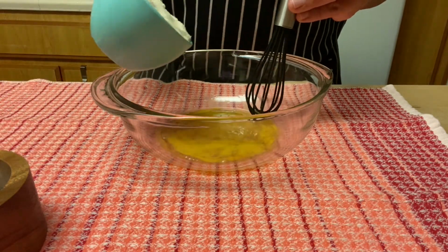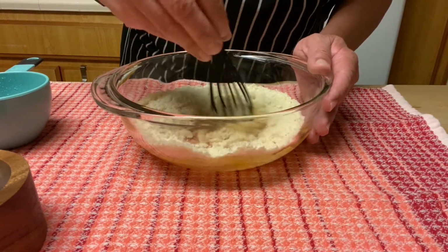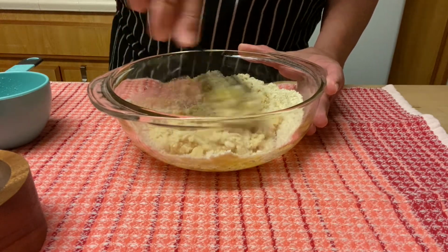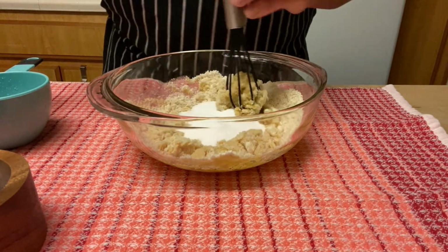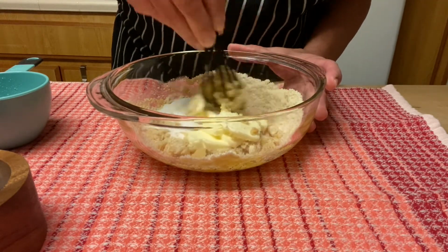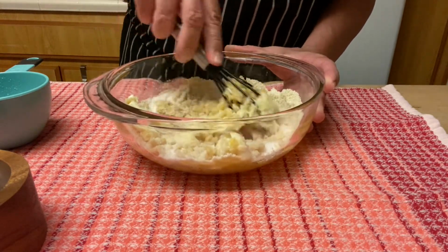Now I'm adding the flour, and I guess that day I was spaced out because I kept the same utensil, that little whisk, and you're going to see what happens. I normally change tools, and what I grab after I mix the eggs is a fork. It's a lot easier to do with a fork and a spatula. But that day I wasn't thinking, I guess. So we're mixing all the ingredients and turning them into a homogeneous paste, and we're going to set it aside.